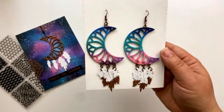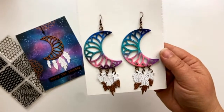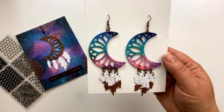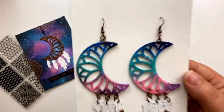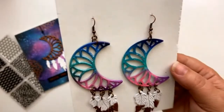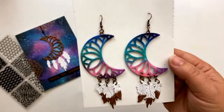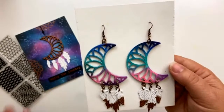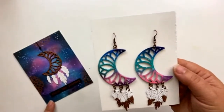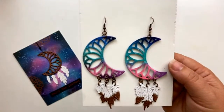I did it more in an ombre style, so it's almost like a gradation to the dark blue and black. And then I splattered a little bit, it's hard to tell, but I did a little bit of splattering with the unicorn ink. But I did put a fixative spray on them to seal them up, and I think that little bit of whiteness kind of went away. You can see a little bit on one.